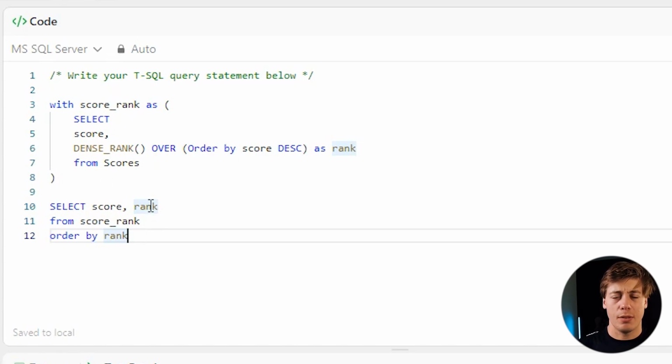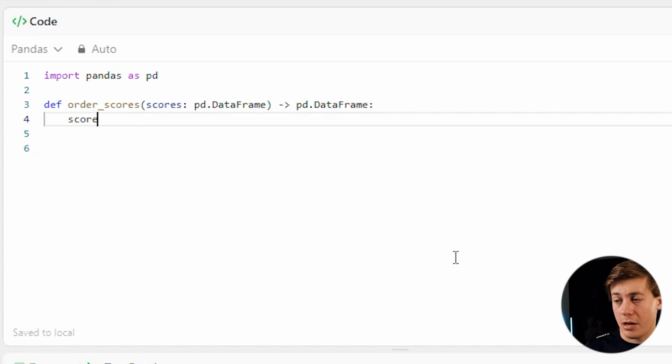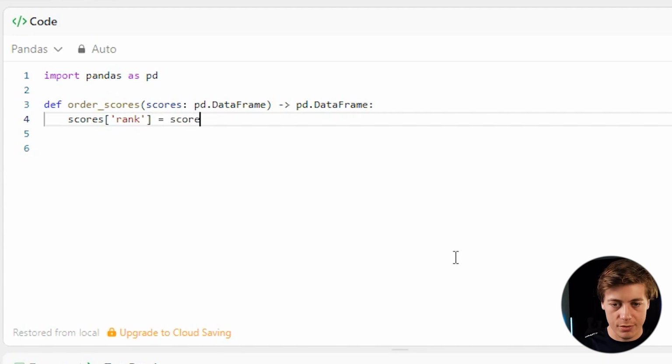All right, now let's move on to the Python side of things. So this Python is actually going to be easier than the SQL in my personal opinion. So the first thing we're going to do, by the way, LeetCode builds out this function. So we take in this scores data frame. So what we need to do is build out a rank. So all we have to do is scores, build out a new column, which is going to be rank. Going to be equal to scores, put your score over here. Then you're going to do dot rank. Then you're going to say your method equals, put dense in here. So the same thing as we did in SQL, the dense rank. And then ascending equals false.